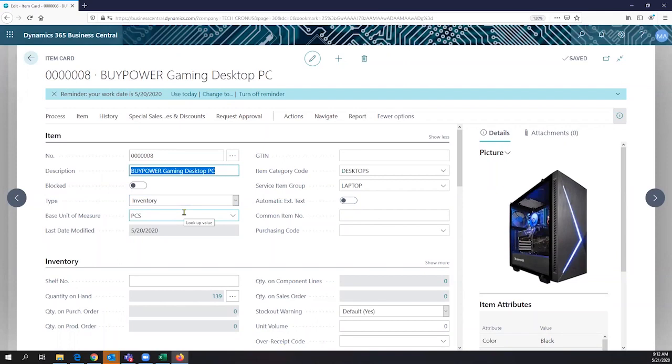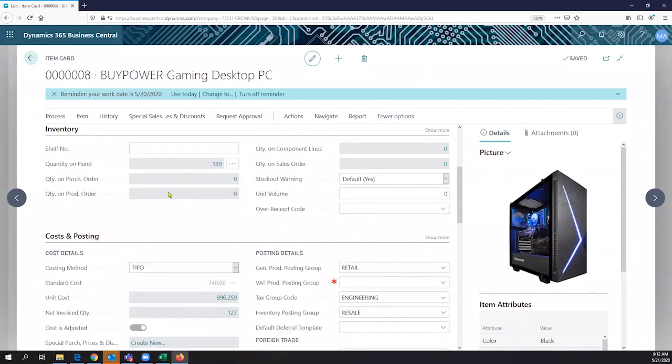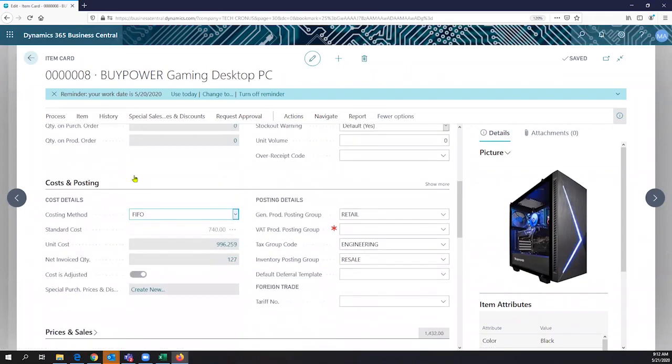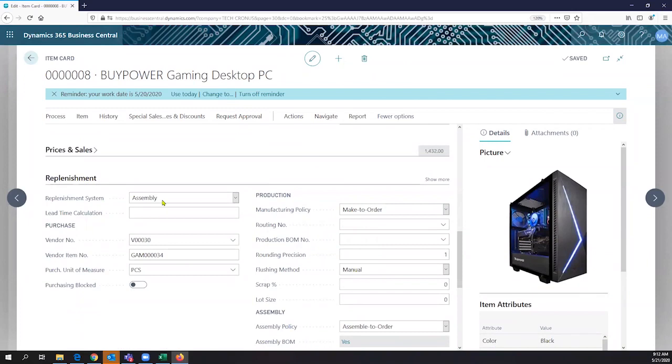currently, the idea of the process is that I need to review what to do if I want to assemble. Then, my item, of course, you can see here has different information, like the cost, the quantity on hand, the costing method is FIFO. But the most important setup is in the replenishment part. For 90% of your items, unless you are a manufacturing company, it would be just a purchase type of item. So if you want to replenish, this means that automatically or manually, you can replenish this item.